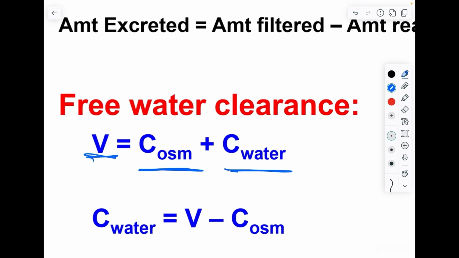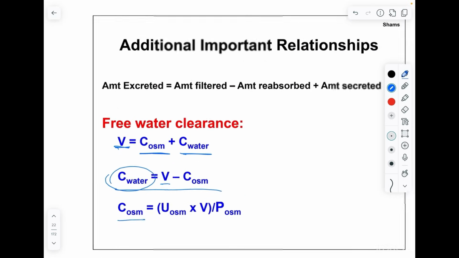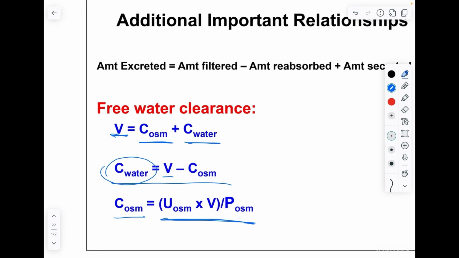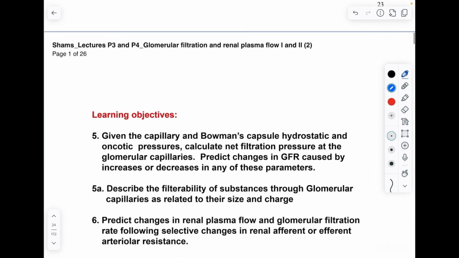Now, if you were to calculate the water, only the water, what will you do? You will take that urine and take the solutes out. So this is exactly what's happening here. So if we had the amount of urine and the clearance of osmolarity, we will be able to calculate what? The clearance of water. And that's what the table question was asking about. Okay? How to calculate the clearance of osmolarity? Same law that we always use. V times U divided by P. And yeah, this was it for the first two lectures.